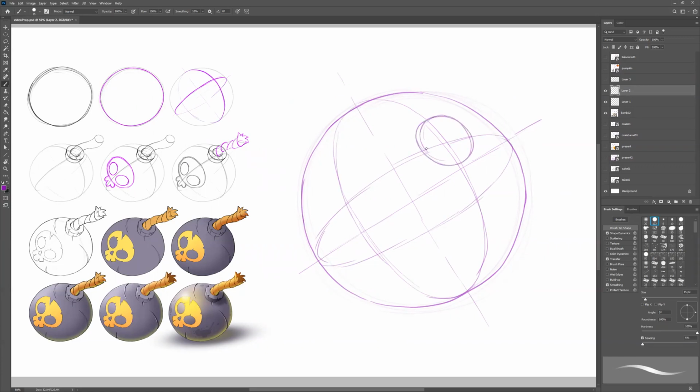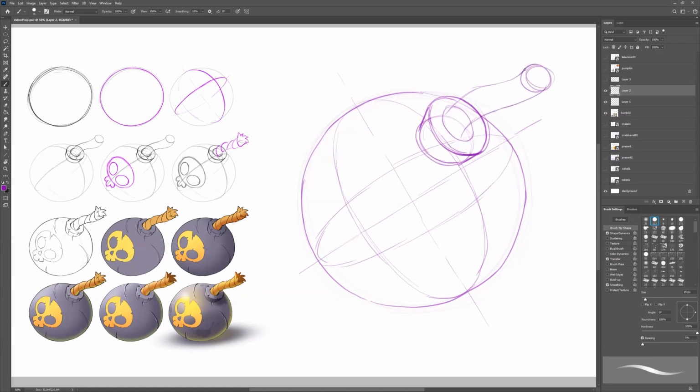That will help me draw these other shapes on top of it. So it's the same technique I'm using to draw characters. So you're drawing this shape. And again, this could be your job, right? Maybe you're making a pirate game or something, and you have to design a bomb. And then you need to make a model sheet of a bomb. A model sheet is what they use, for example, to make 3D models.